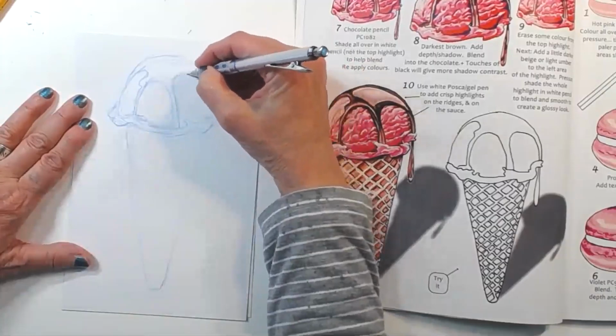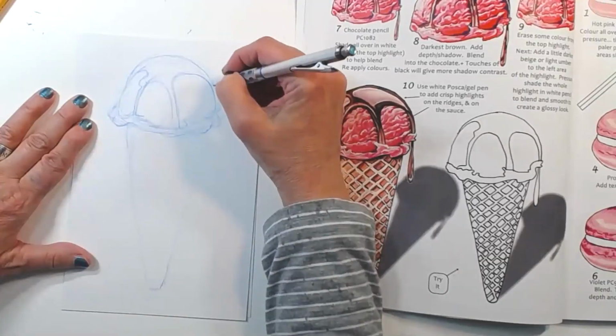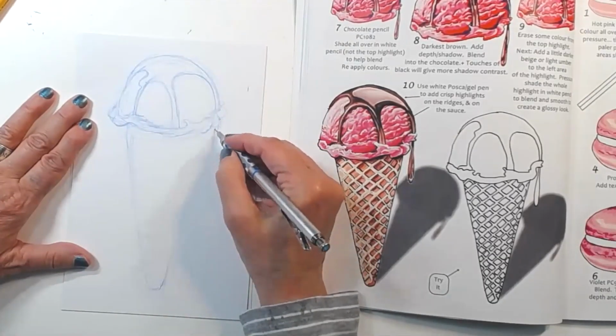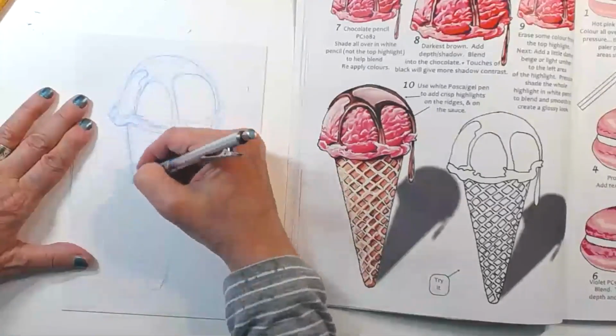All right, so this is going to come a little farther out like that. And a little farther out like this. So there we go. And then it has one little drip here. A little side drip. All right. So now the cone.